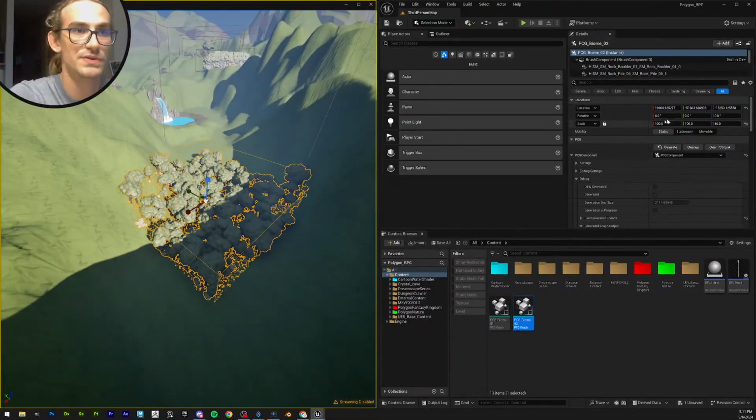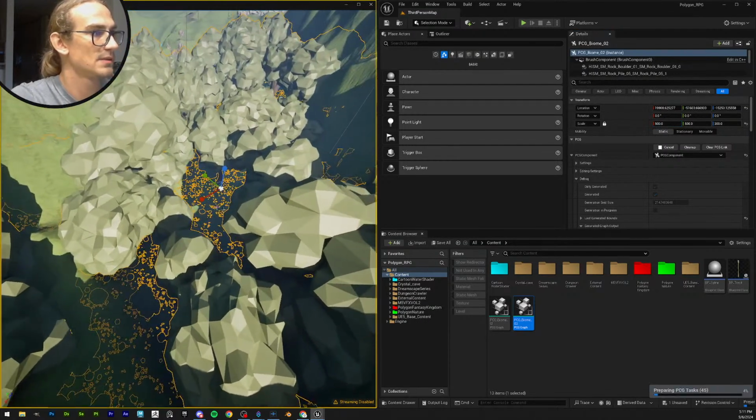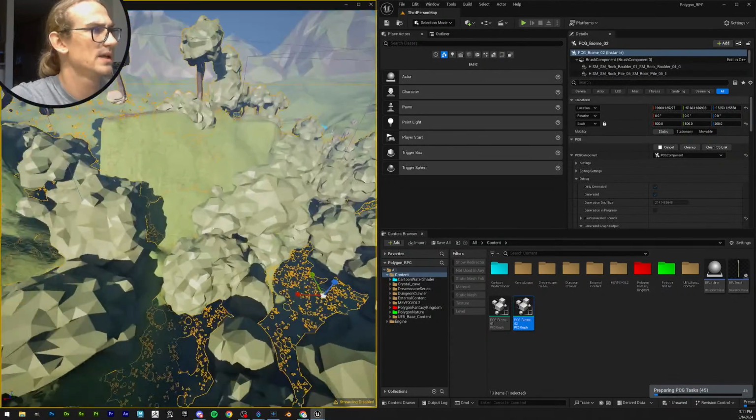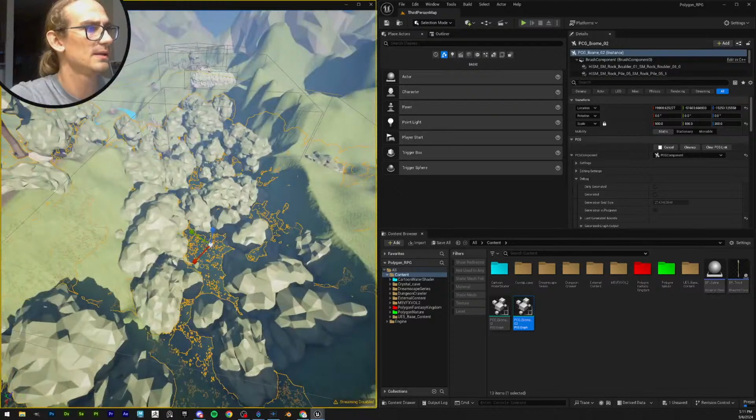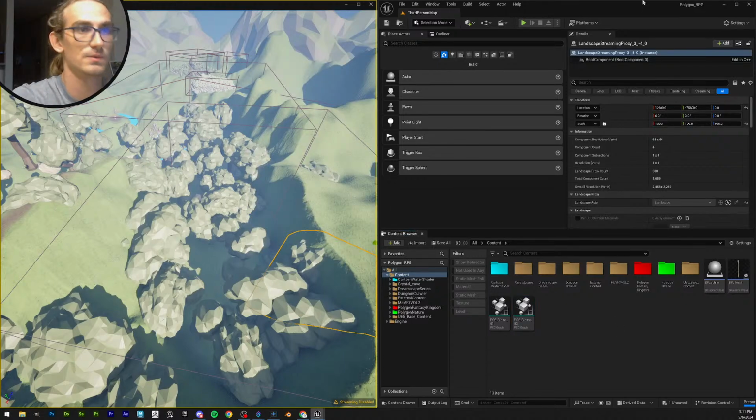I'm gonna change all these trees and everything for other assets. Yep, let's recalculate. Okay, it's gonna recalculate a little bit. Did I make it too big? I guess I made it too big. Yeah, my computer is thinking too much. But we are gonna get this.